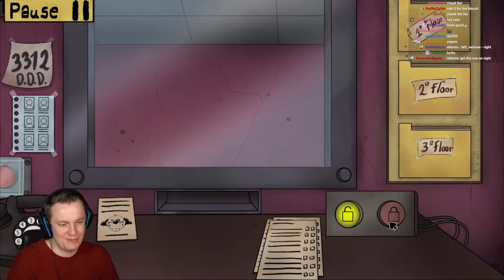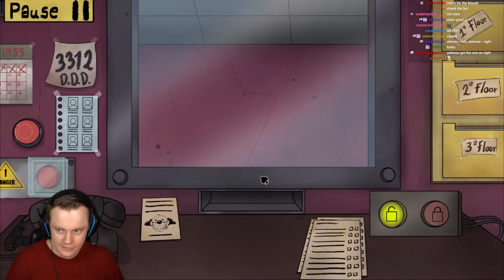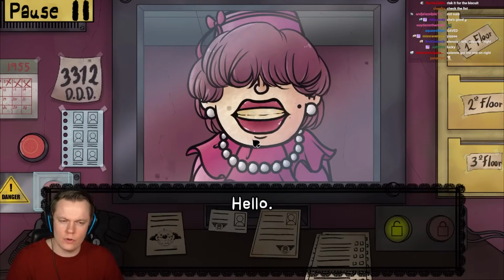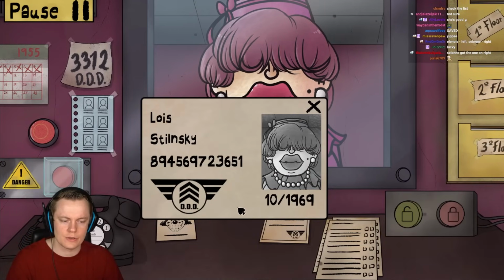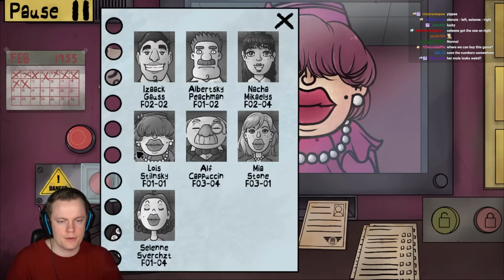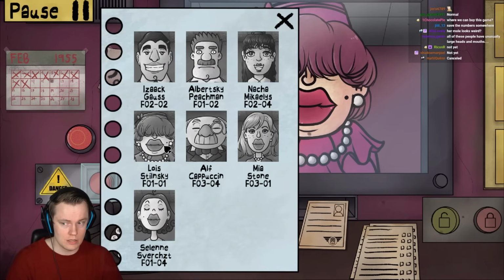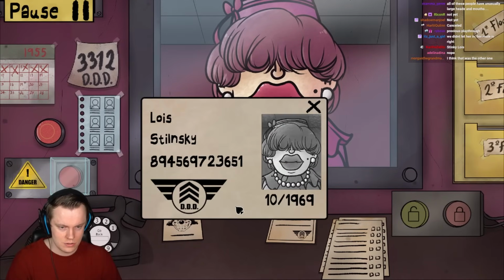I can't call anything. Lucky. Yeah, if she wasn't on the list there, that would have been tricky. Nice. And then the other one has it on the opposite side. Hello! Didn't we already let this one in, or was that in the playthrough that I canceled because I wanted to check the achievement? You have a mole. I went out to visit my mother. I think this is correct. Big lips, everything. Yeah, I'm pretty sure.